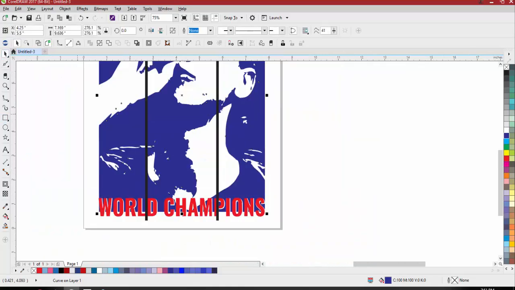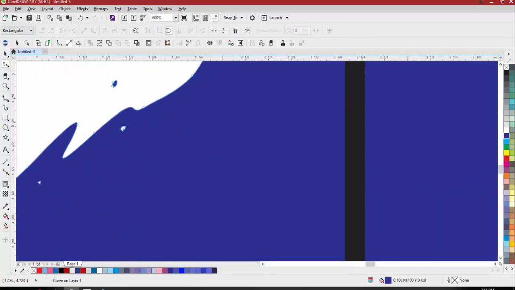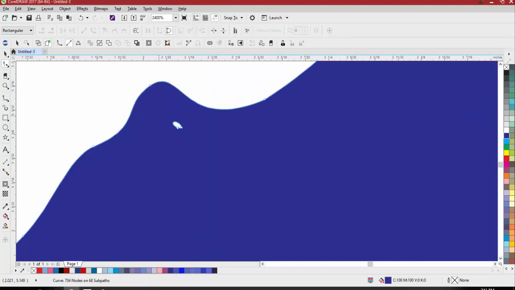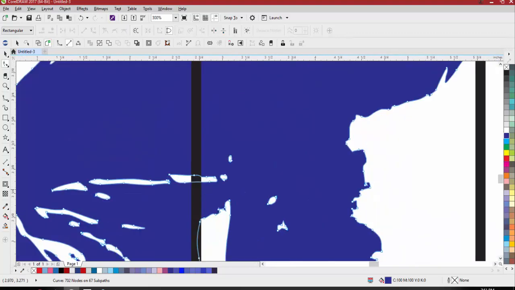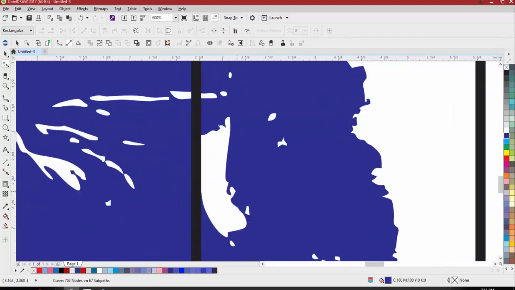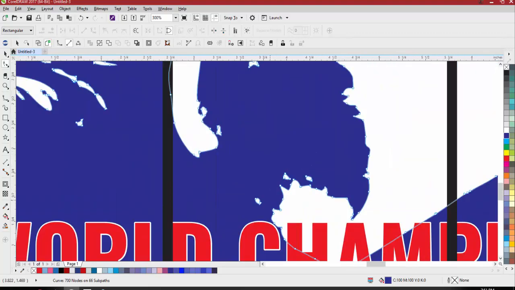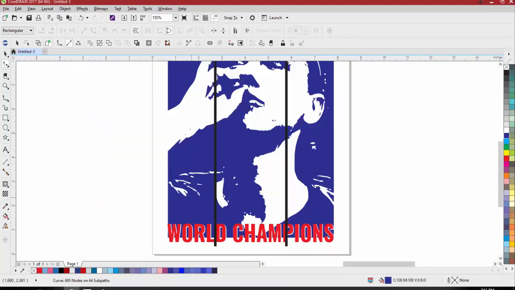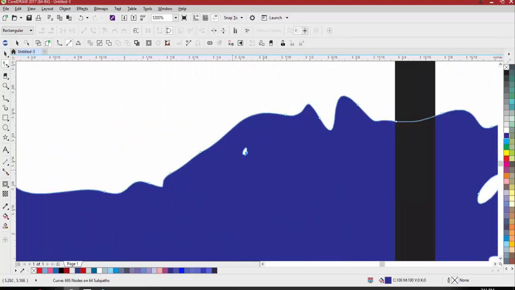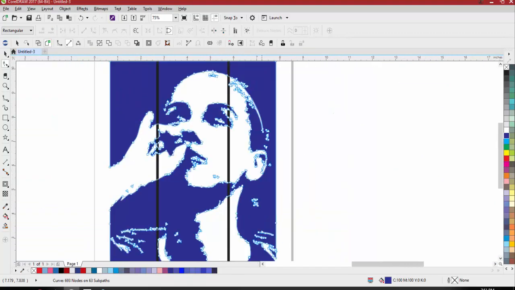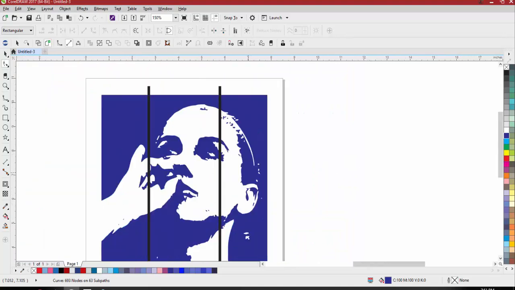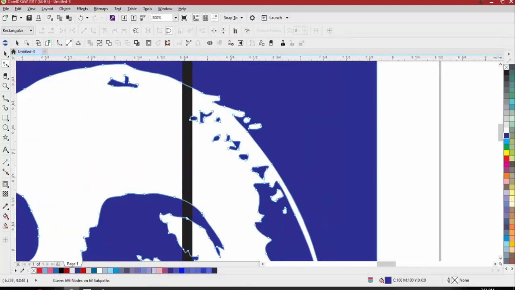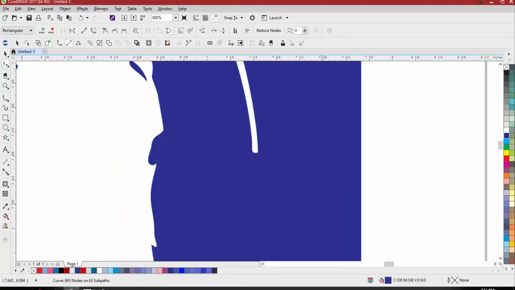Now, the small areas, when you left click again, you'll see these little nodes. That's where I go around and try to close those off, because it's really hard for the cutter and to weed those little pieces. That's almost where you kind of forget about them, and one design will have it, the next one won't. So I try to just kind of get rid of those if possible. We don't want to get rid of all the little pieces, just because some of it does add a little detail, like up here and stuff like that. And it's easier to cut and leave something like this than to weed out all these little pieces like that.